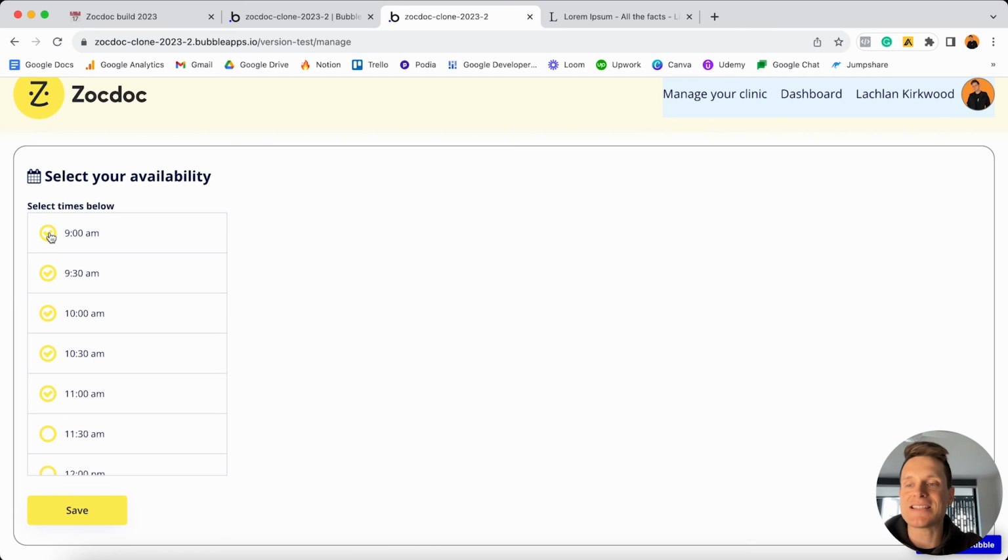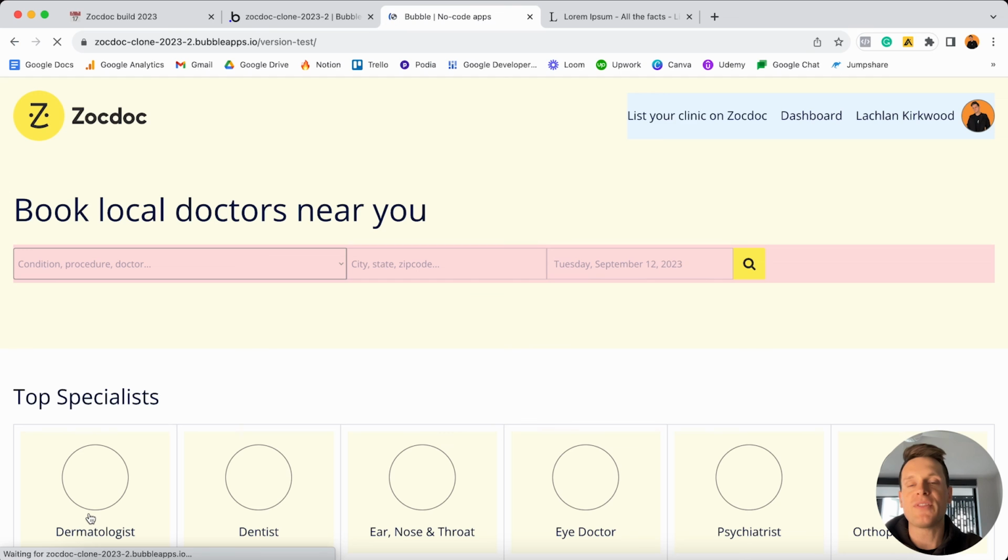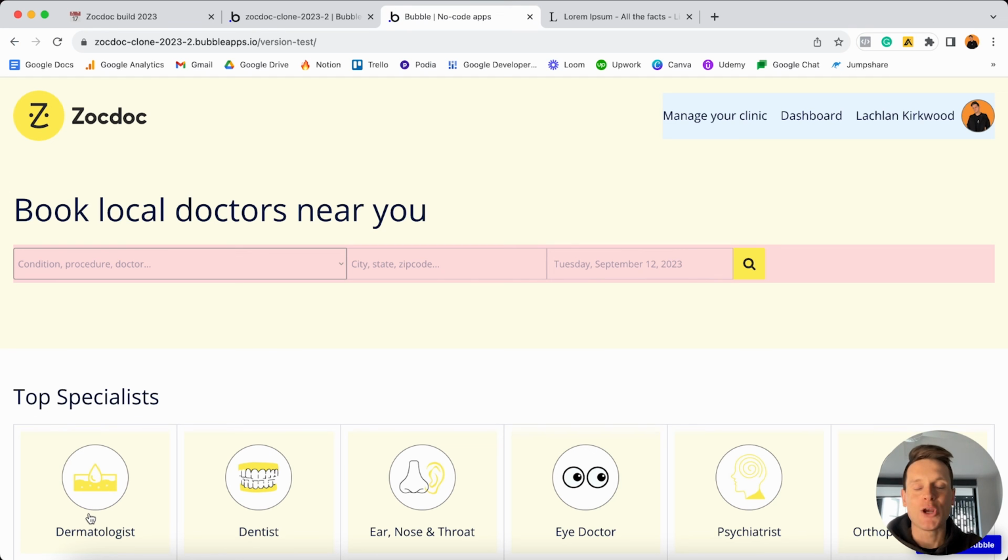I only want to get into the clinic at 10 a.m. So what I'm going to do is actually unselect both the 9 a.m. and the 9:30 a.m. time slots, and that's now going to delete those out of our database. So right now, I'm only available for appointments at these few time slots. And then after I've selected those, I'm quite happy to move on. So I'm going to click this save button. And what that's going to do is just redirect me back through to my homepage. And just like that, you now know exactly how to create and list your own clinic within our Zocdoc clone.